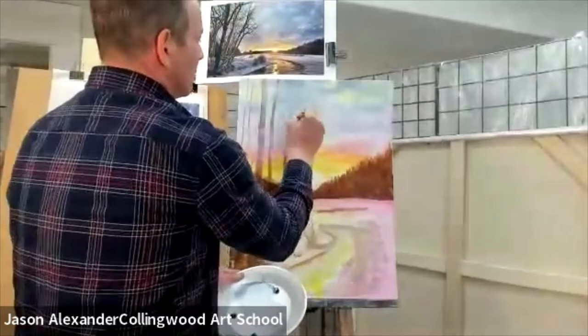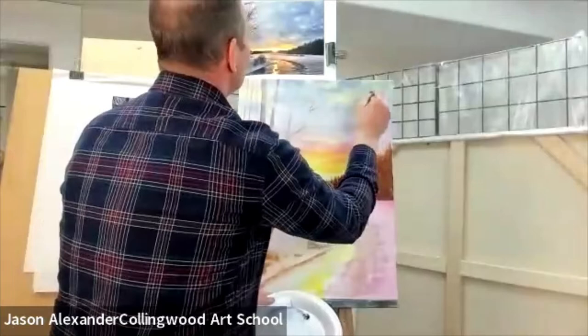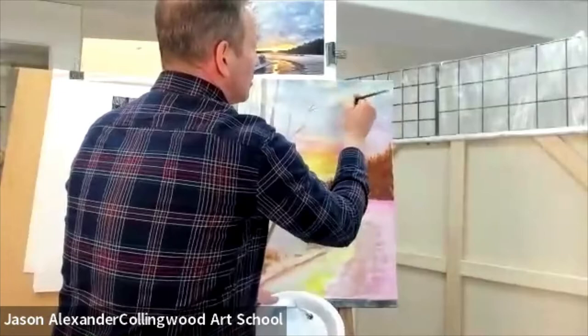Okay, so I'm going into here, kind of going a little bit lighter. I just put some white with a little bit of water, a little bit of wash on there. Just try to give it some differences. I got some spots into here, to there, little spots into here. I'm going to come back with some blue soon. With the yellow and the white mixing, I'm going to go a little bit lighter, leave some dark areas.